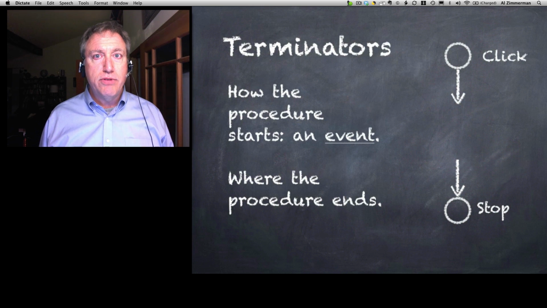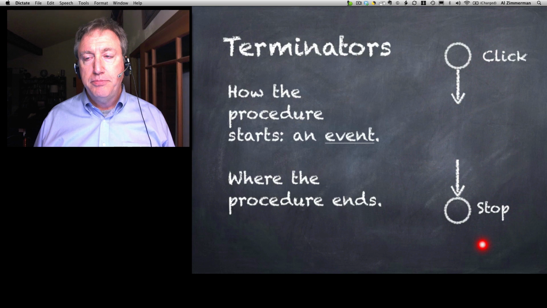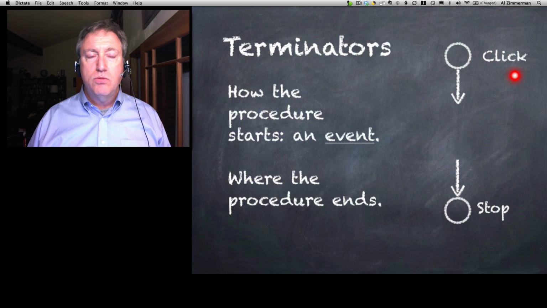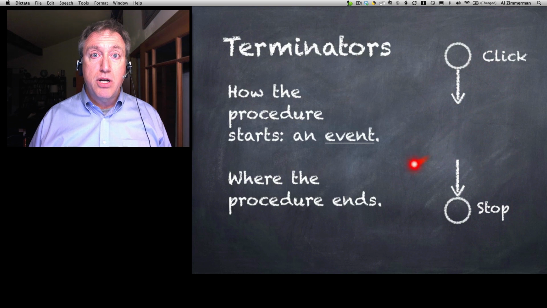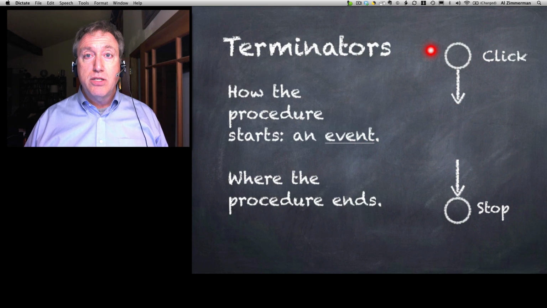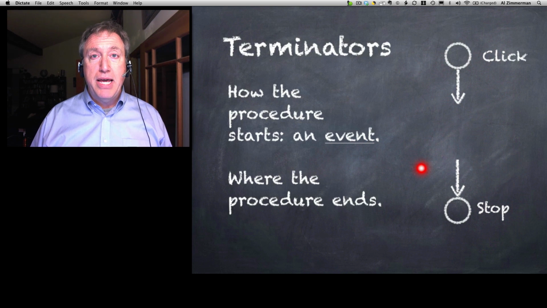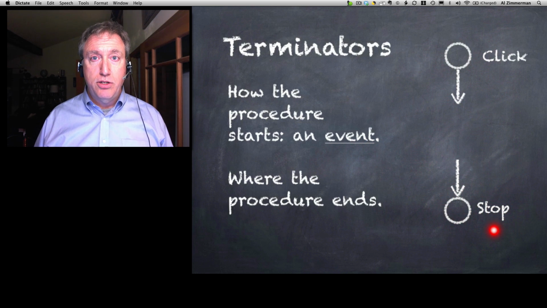The other thing you'll see on every flowchart is the starting point and the ending point. These are called terminators. Usually a program starts when you double-click on it or when you start the computer. But sometimes the program starts when there's some sort of event, when you click on a link or when you press a button. Then the program starts here and it flows downward. When everything is done and all the decisions have been made and all the steps have been accomplished, programs always end at a stop terminator. These are simple circles.